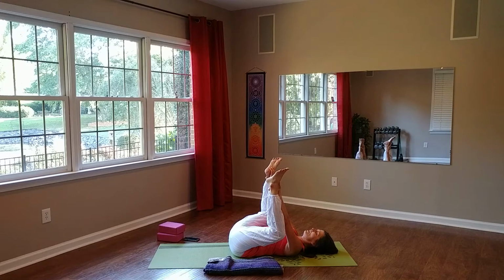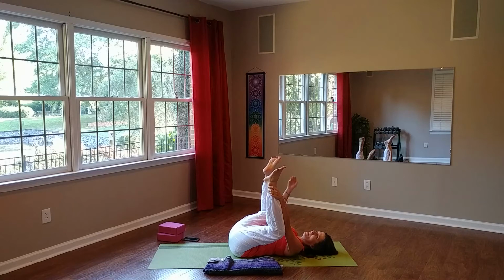Relaxing the face, the forehead, and just allow a soft smile to spread across your face. That simple exercise alone helps to stimulate the brain to produce endorphins, feel-good chemicals, right? So just a slight smile across your face is a very powerful exercise. And just take one more breath here before we start thinking about coming out of the posture.